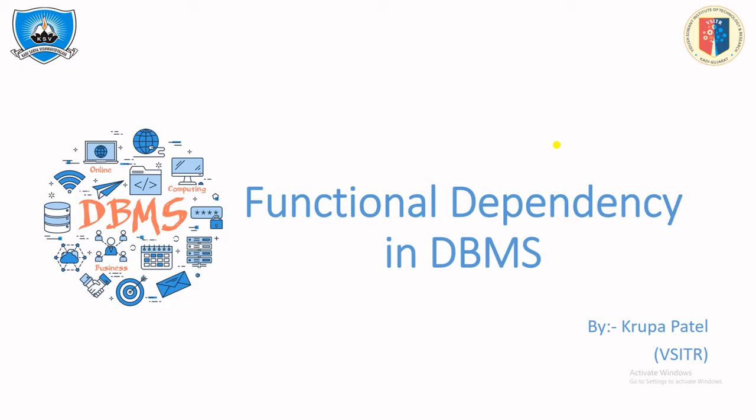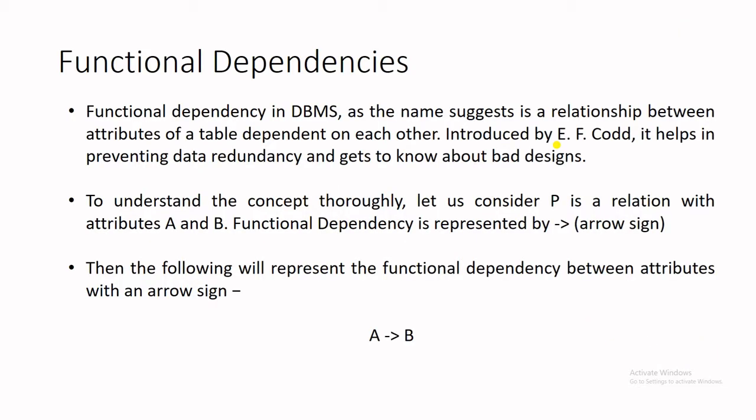Our today's topic is functional dependency in database management system. What is functional dependency? It helps database designer to improve database design, to find problems in bad database design, avoid data redundancy and maintain integrity of the database. The functional dependency concept is introduced by E.F. Codd, which helps in preventing data redundancy.